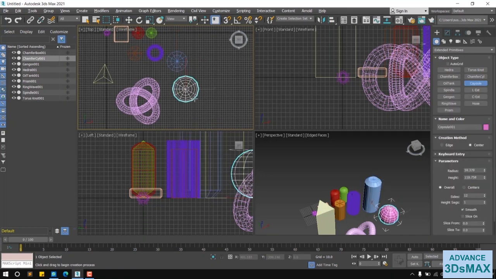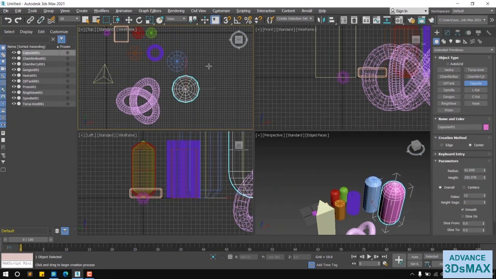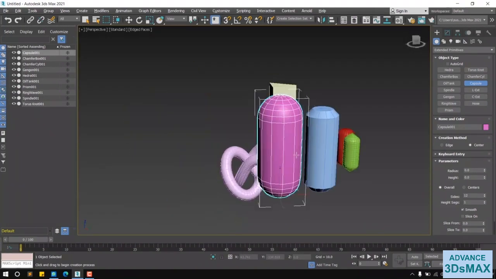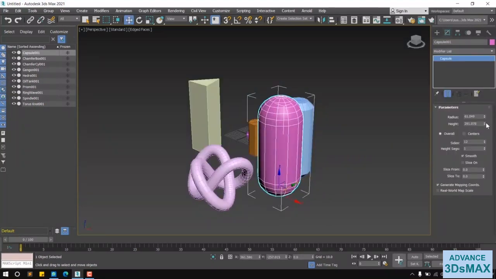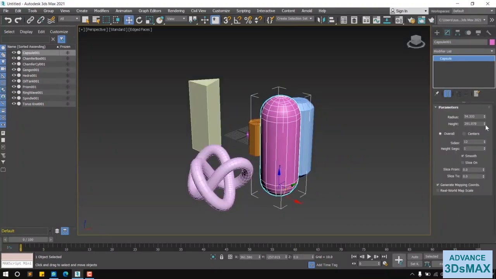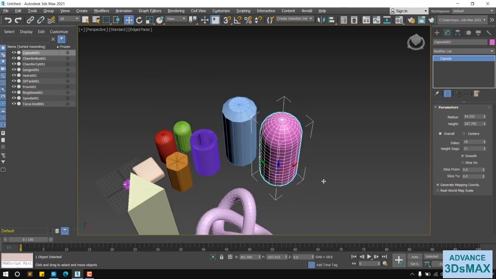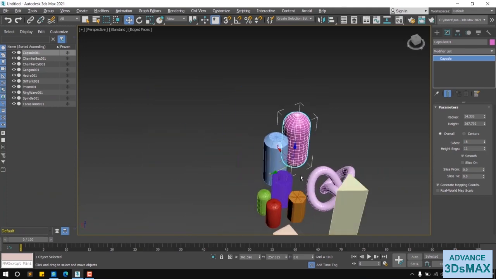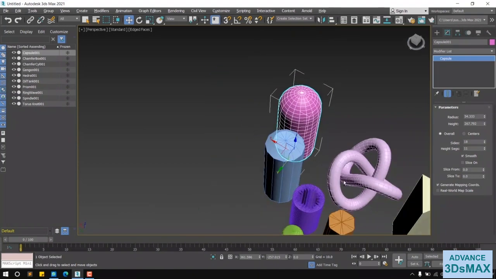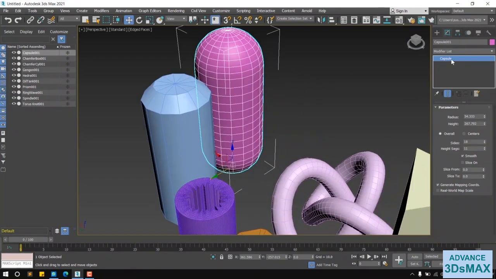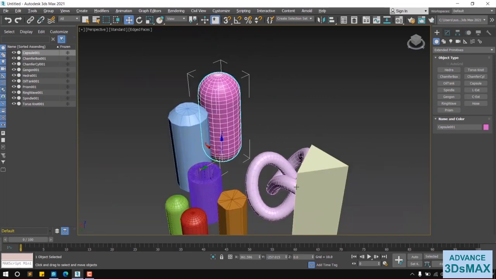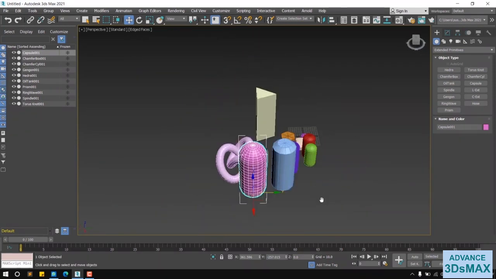And the other tool like an oil tank is called capsule. So just click and drag and provide height. Okay, so it's almost like an oil tank, and these are the parameters. You can change height, radius, sides, okay, or height segments. So all tools have similar parameters. Some tools have 4 or 5 parameters, some have only 2 or 3 parameters. So you can make changes by using these parameters.